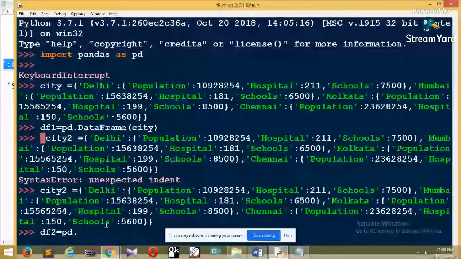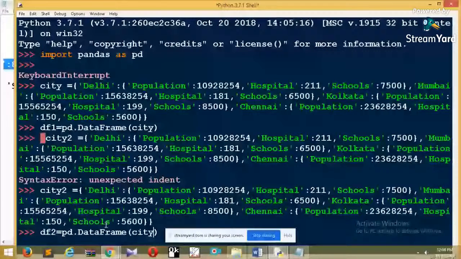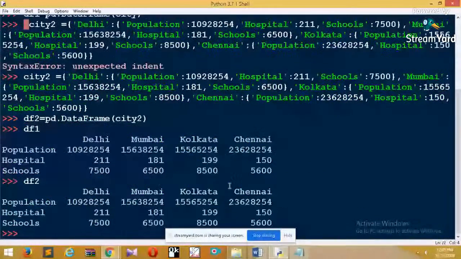In that I'm passing city2. So my two data frames are ready. Now we'll operate on these two.